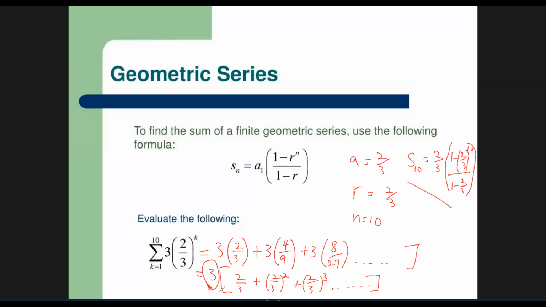There'll be a lot of fractions you're dealing with, and you'll see a whole lot of these in the tutorial as well. So you just factorize out the 3, leave that for last. Treat what's inside there as a geometric series. You add them up using the formula. And when you finish, you multiply by the 3. That will give you your answer.